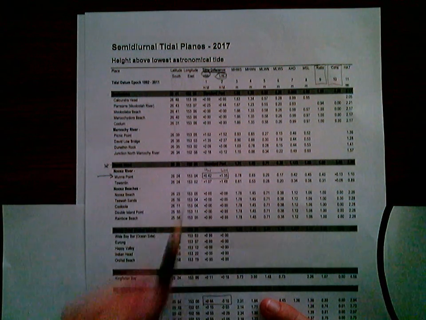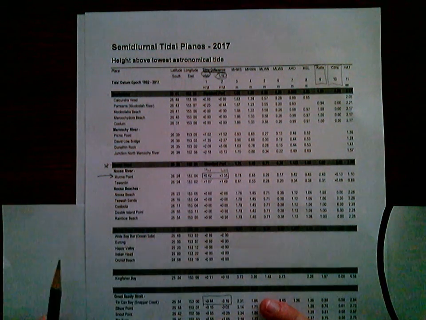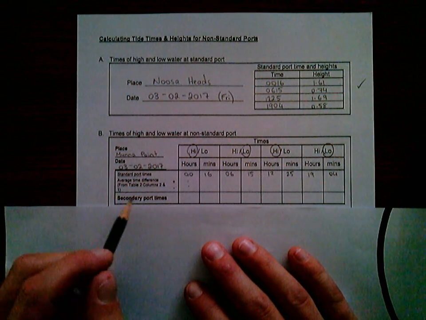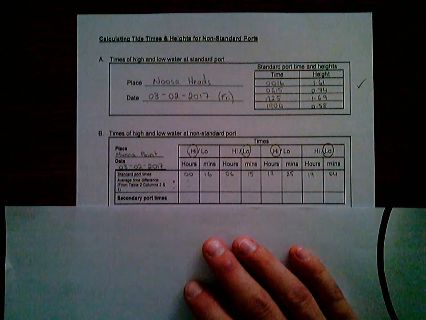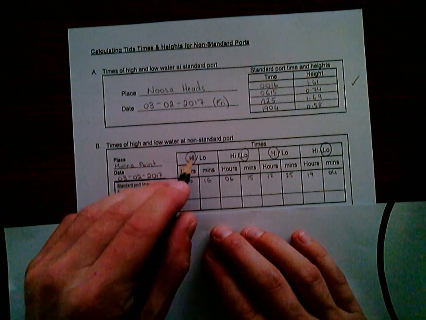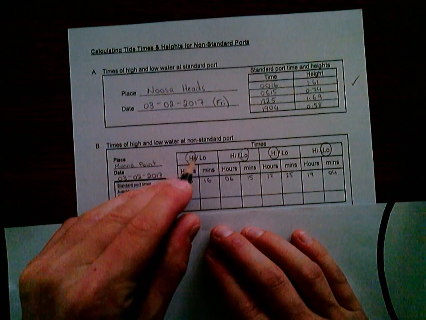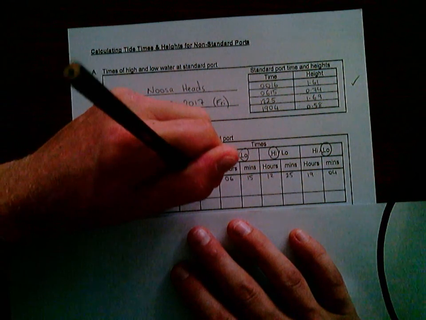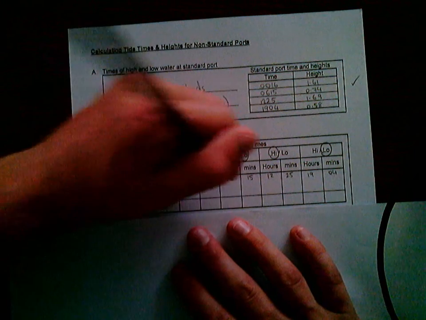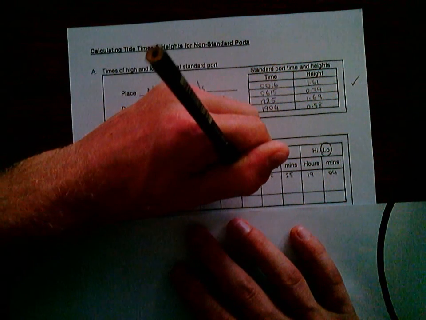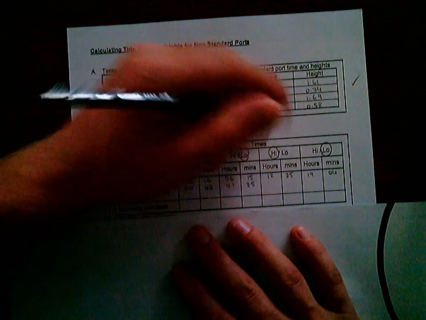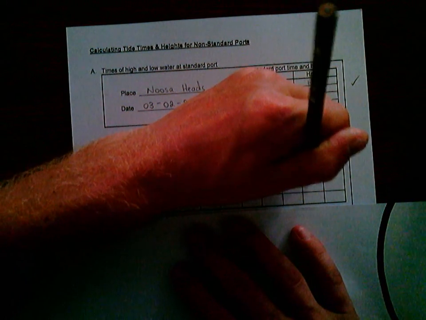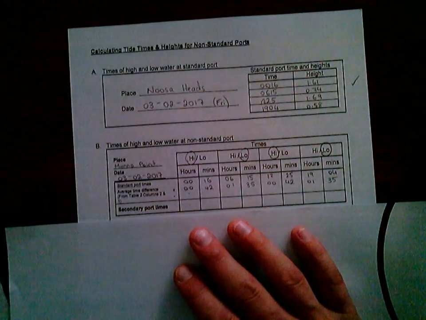Okay, so that's what we're going to use this information for. So back on the table, where it says average time difference, that's where we're going to note for the high water marks, we said we add 42 minutes. So we add 0 hours and 42 minutes. And for the low water, we add 1 hour and 35 minutes. High water, 42 minutes. Low water, 1 hour and 35 minutes.